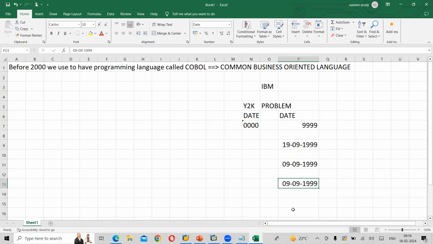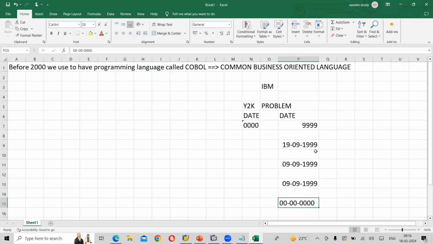Once the system date reached this particular date, then normally the very next day it should display 10/9/1999, correct? But the way the program was written, it would take it again as 0000. So again it was going back to the starting date.